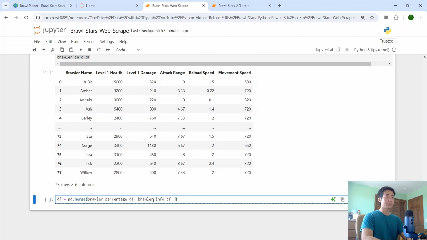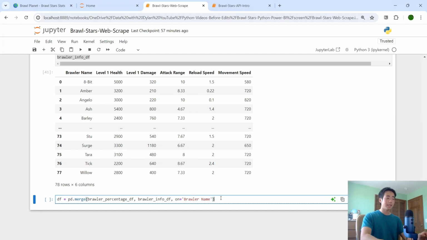And in the third argument, you pass in the name of the column that you want to merge the 2 data frames on. And so I'm going to merge it on the column called brawler name, because that's what both of these 2 data frames have in common. So basically this line of code is going to merge the 2 data frames together based on the same values inside the brawler name column, if that makes any sense.